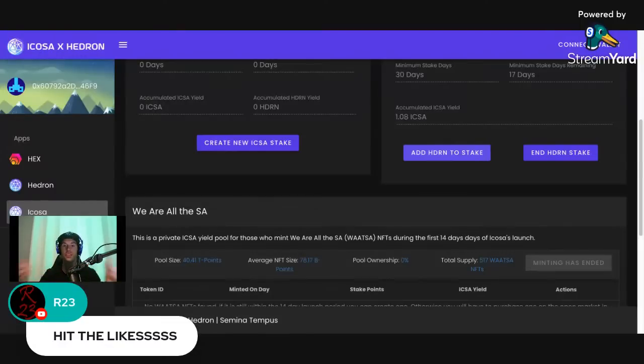So this could be something that people in the future use as collateral because it's never going down in price. I mean, maybe it stays stagnant, maybe it goes down a tiny bit if there's a huge crash in Icosa, but there's the potential for people to never burn these, or for a majority of people to never burn these and either sell them, or maybe if it's possible, use them as collateral. I don't know if there'd ever be a way to stake them on some platform in the future.